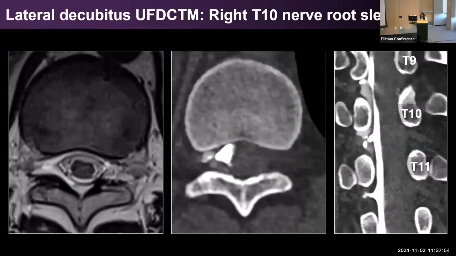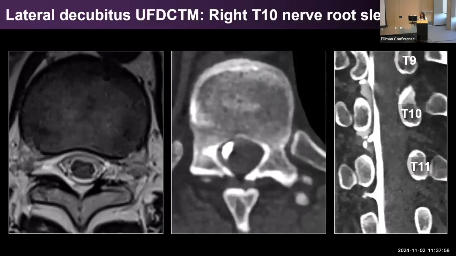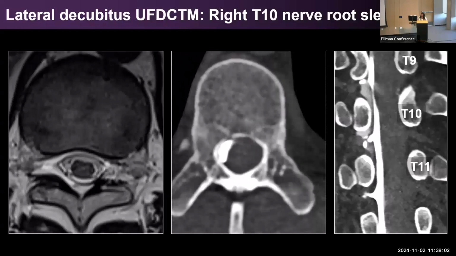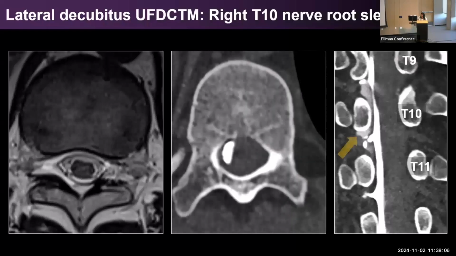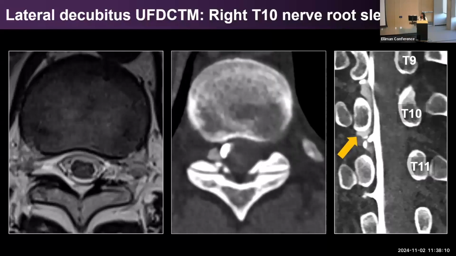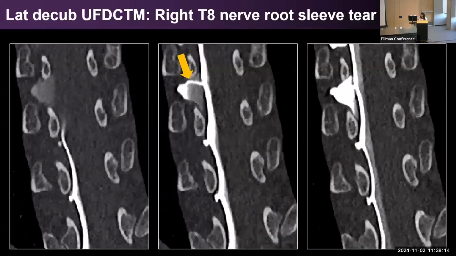Now, for lateral nerve root sleeve tears, you can see here this patient had asymmetric fluid on their MRI spine. So we were already thinking we know where this leak is going to be coming from. We've positioned the patient on their right side. And you can see here the exact point of the leak where there's an irregular opacification of that right T10 nerve root sleeve and this epidural leak of contrast.